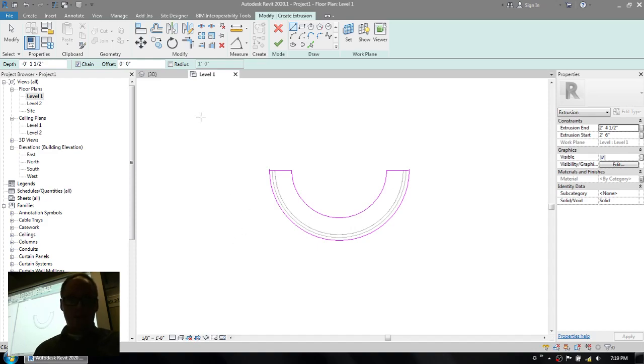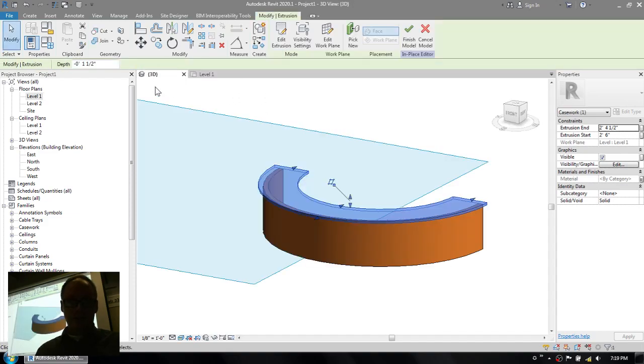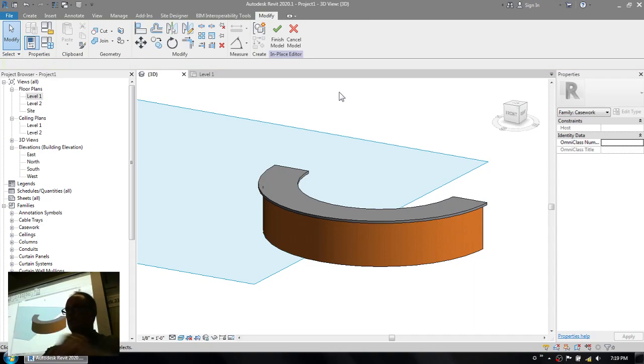Okay, so once you folks have done that successfully, hit the finish check mark, and now you can go look at this thing in 3D, and there's the 2 pieces so far. Now, why are we making these material parameters?